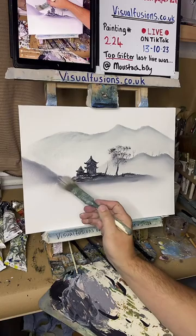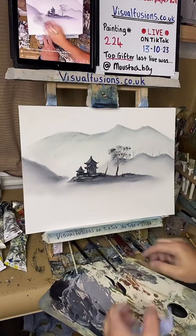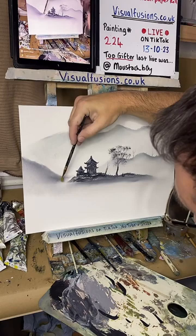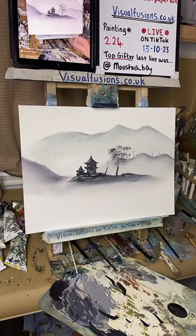Tap, tap, tap. Let's make this foggy, misty, there. Use a small brush just to pull some of that through. There we go. Just gently. There we go. Perfect. Right, now what? I can do reflections. Let's do reflections.